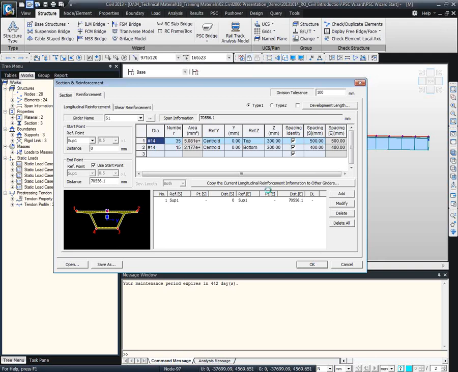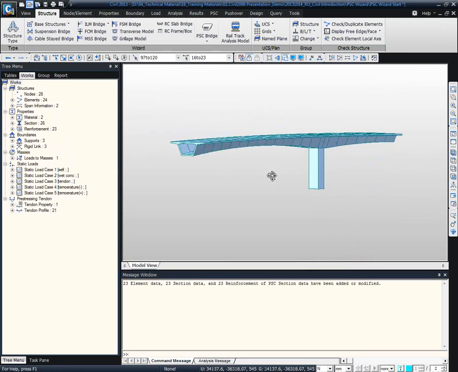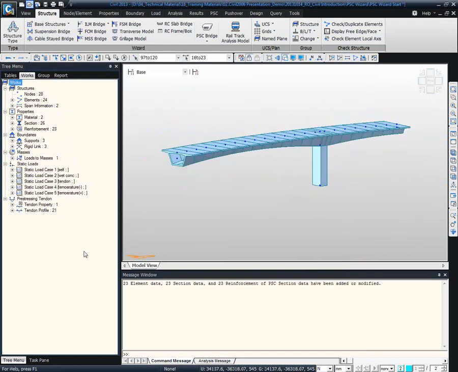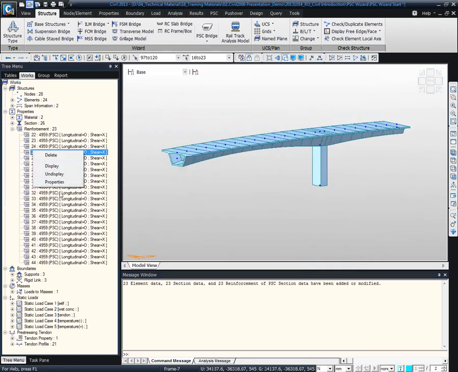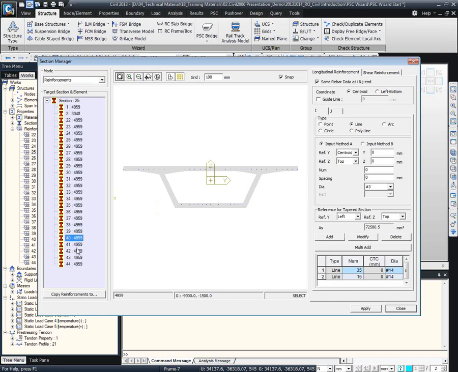By clicking OK, we can generate the tapered section, as you can see in this picture, for the PSC section, and the reinforcement has been entered, as you can see. For each of the sections with the changes of their heights, the bottom rebar has been properly entered.